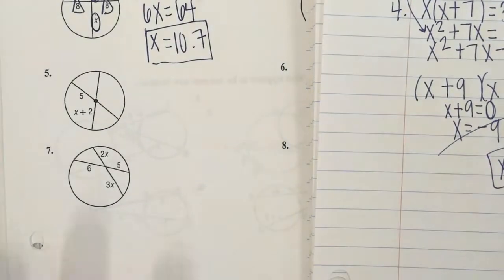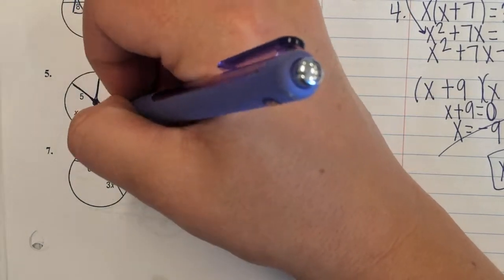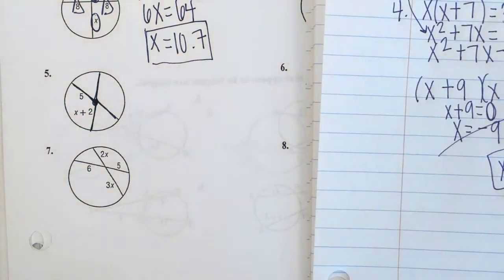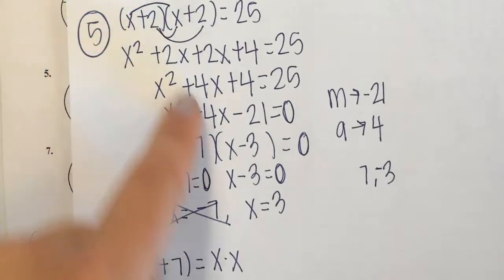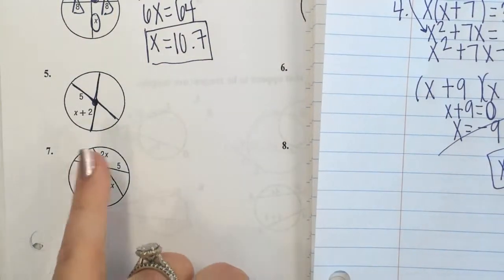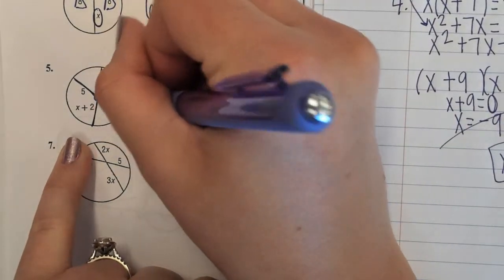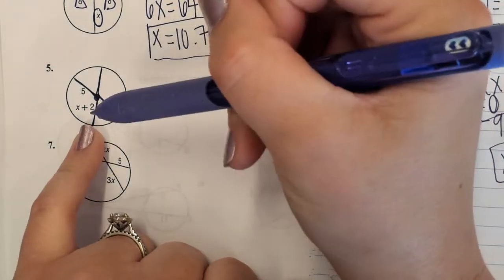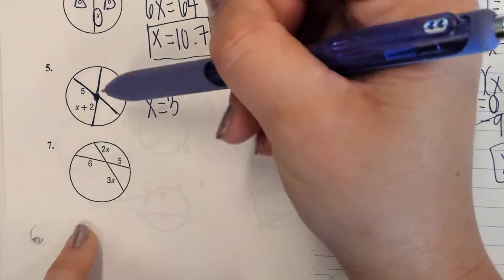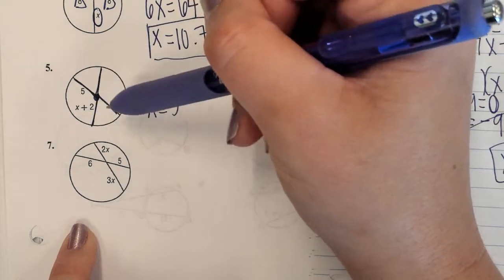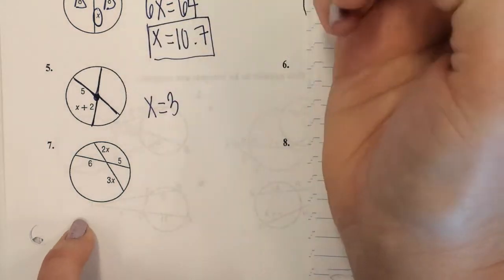Now, number 5 is its own problem. It's different because all 4 of these are radii. And I could take you the long way around this, like I did earlier, and work it out doing this. However, this is a long problem, and then I realized, well, if all of those are radii, they all have to be the same thing, then x has to just be 3. And that works when they're all 4 radii. Notice here, those aren't radii, so it doesn't work. It works here because they're all radii. So 3 plus 2 is 5. So if all of those are 5, then 5 times 5 equals 5 times 5.